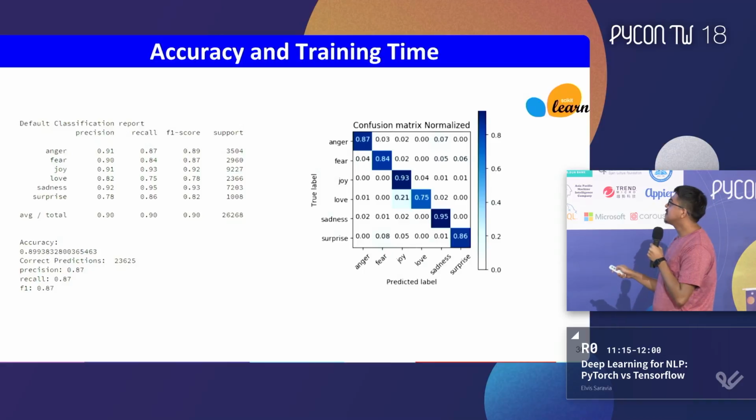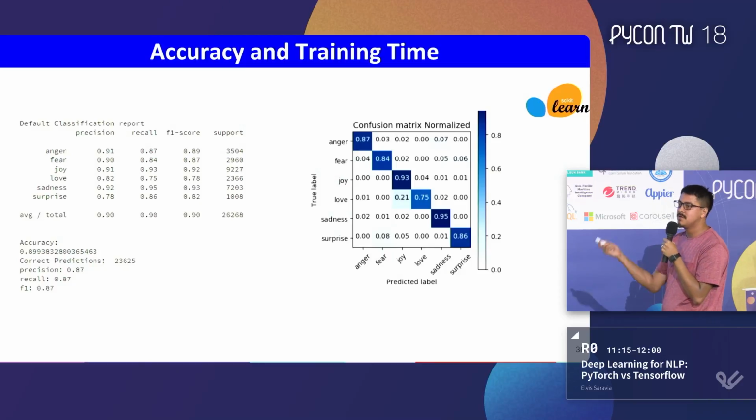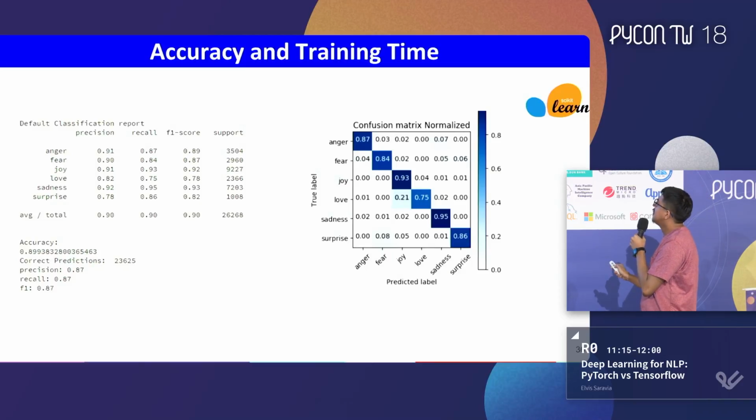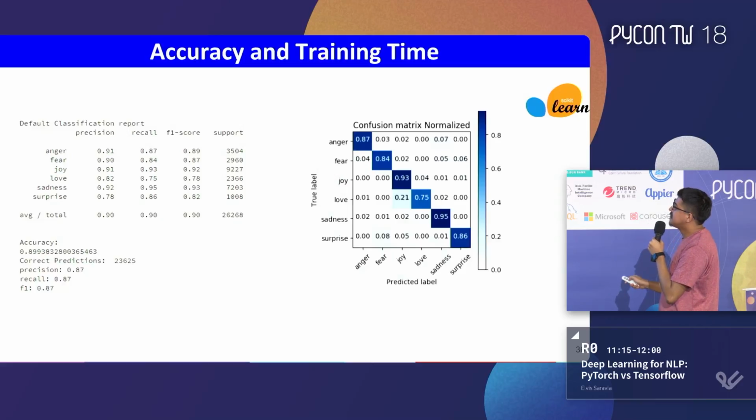While doing the models, I also found out that there's not really a good tool for doing evaluation of your models. So I had to rely on something like scikit-learn, right? Even though it's not used as much for machine learning now, a lot of people favor TensorFlow, Keras, and those tools. But it's very useful for doing evaluation. So you can see here what the confusion matrix is saying: most of the time, the true label was predicted right.